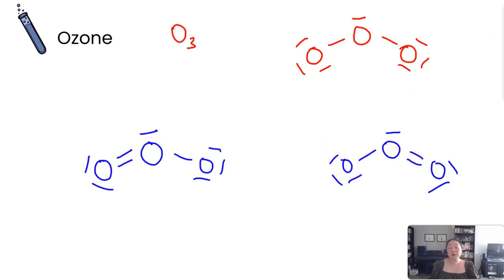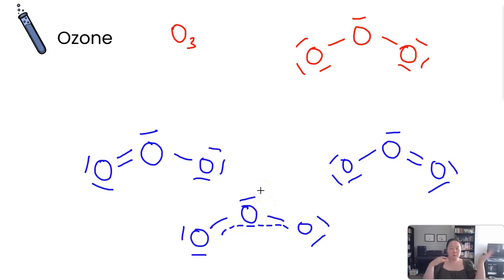Instead, what the evidence actually shows is that you have your oxygen. This one's going to have its lone pair. You have your oxygens here. And yes, there is one bond between that central oxygen and each of the terminal oxygens, but this second bond's worth is actually distributed between the 2 bonds, so between those 2 oxygen-oxygen bonds. So you actually get a structure that's somewhere in between these 2 and not actually either one of them. And it's not that they're flipping between one and the other, it's actually a mix of them all.